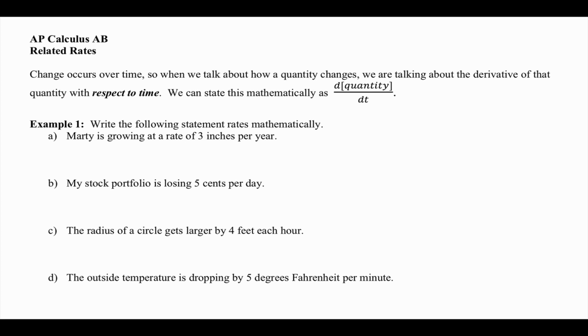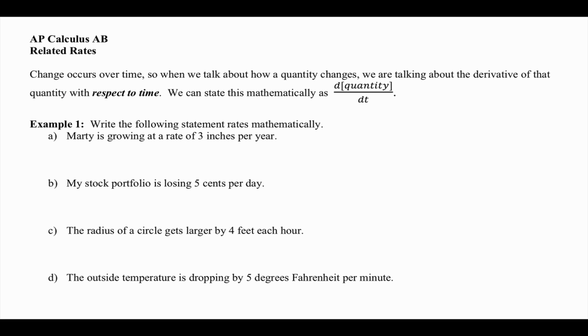So essentially what we're trying to do is figure out how rates are related, or use that they're related to find other things, okay? So today, everything we see is going to be a rate; there's going to be a lot of rates. Before we get into today's, example one just talks about how we write the rate. A, B, C, and D are all rates, but they're in words. How do we put those in symbols? Because we're going to be using a lot of symbols today, okay? So rate is a quantity over time, distance over time, with respect to time. Time's always on the bottom, okay?